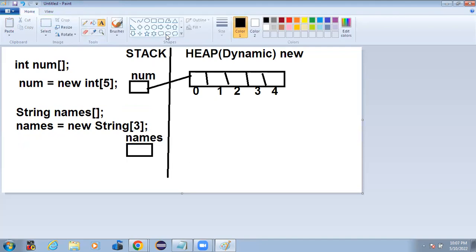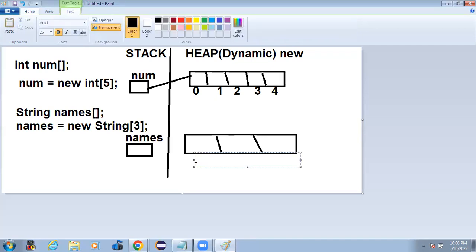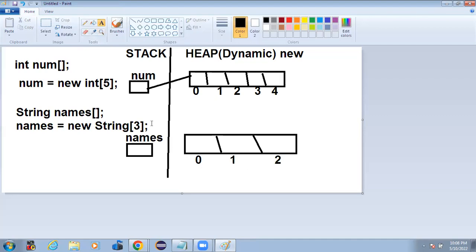Then somewhere else it will allocate the blocks like this. As the size is specified as 3, it will allocate blocks 1, 2 and 3, and the indexes for this are 0, 1 and 2. If the memory is successfully allocated, the reference of this memory will be assigned here.